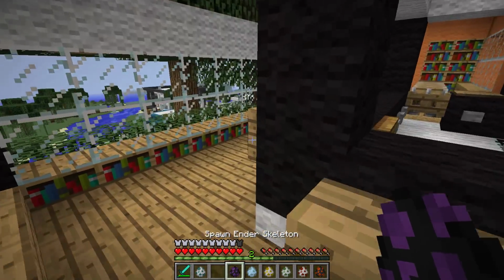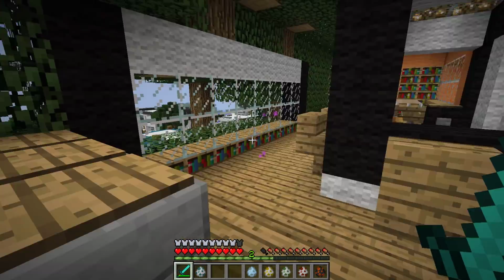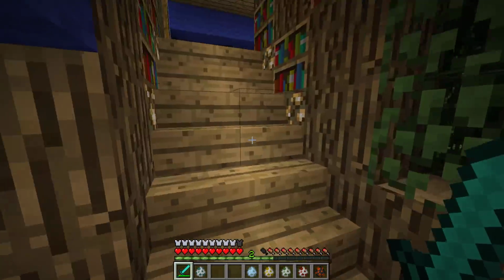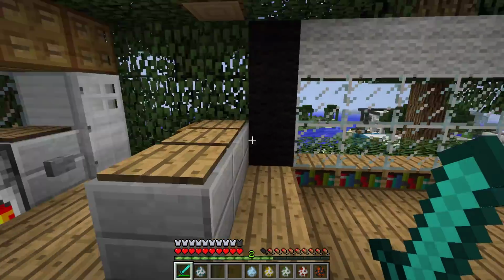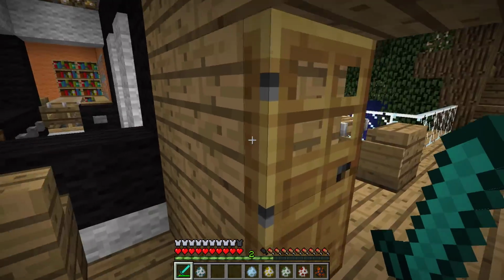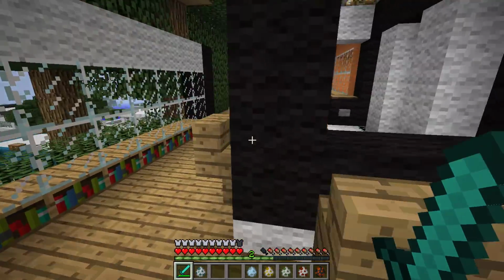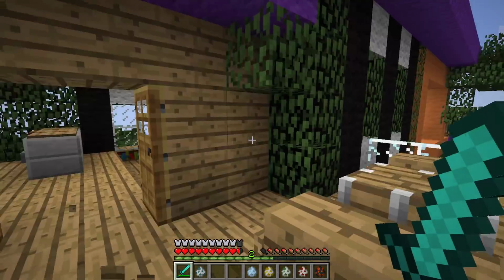But I do want to go ahead and spawn the ender skeleton. There we go. Whoa! Okay. It's around here somewhere. Keep going, go, go, go! Oh, this is crazy. Do you guys know where it is? Oh no. Wait. It's around here somewhere, I can hear it. Whoa! That was close. Oh, that really scared me.